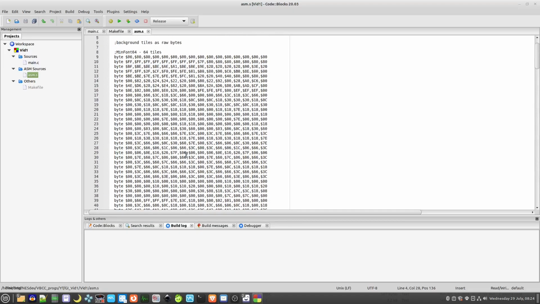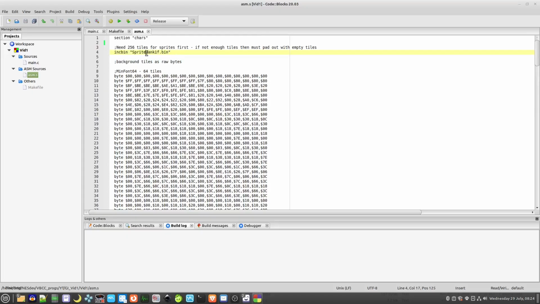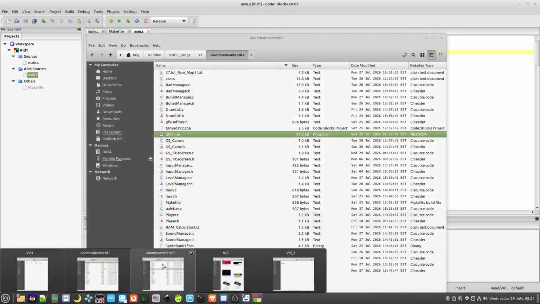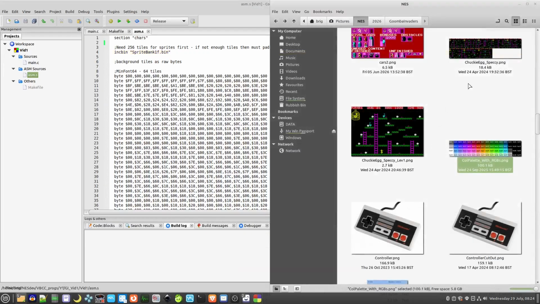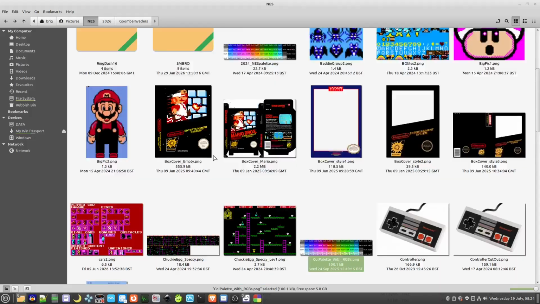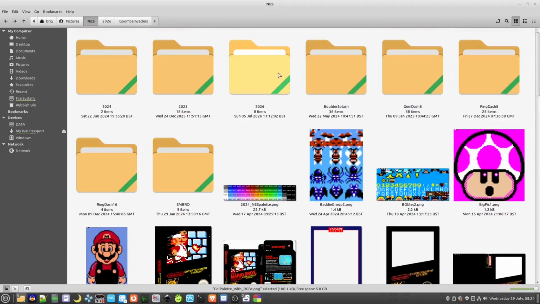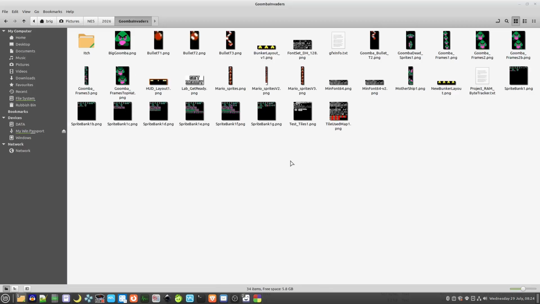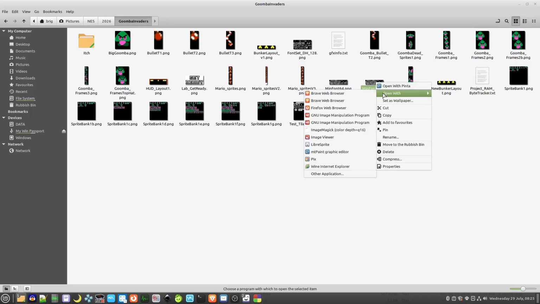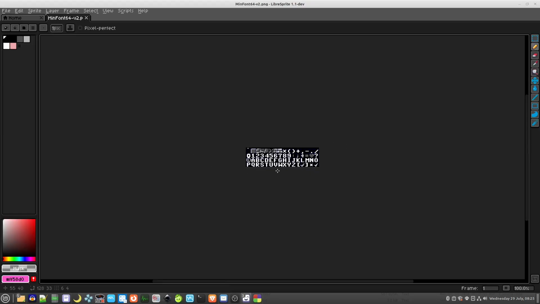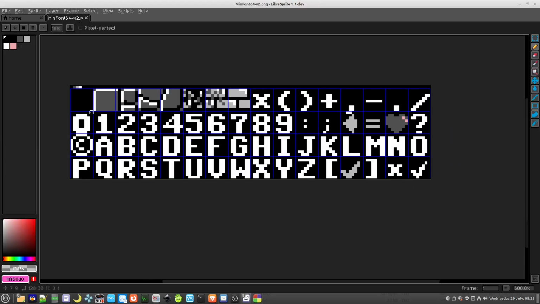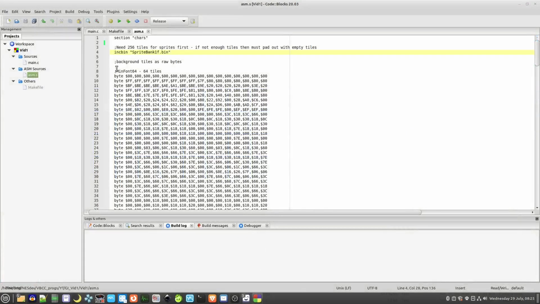The sprites themselves, they are using a binary file. So if I come back to the graphics here, and then we go to my Gumbo Invaders here. So you see the tiles are literally split up into segments here. So this is the first part of our min font, which is here.